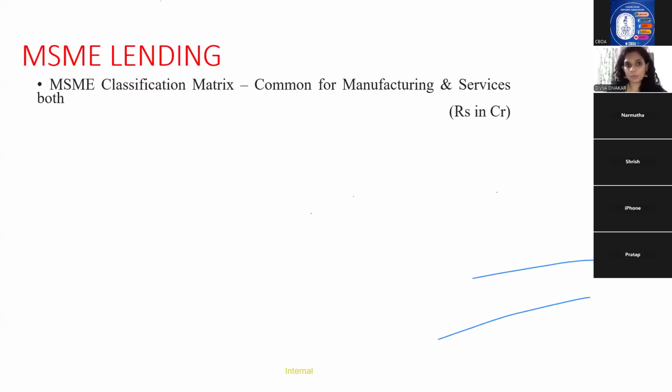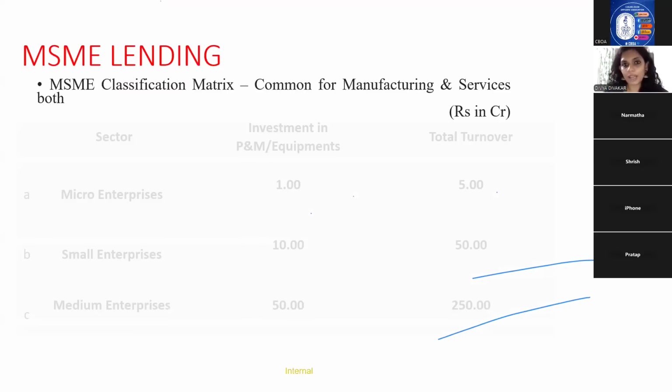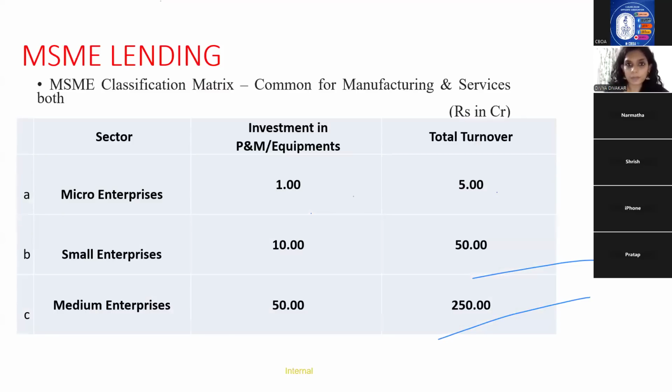When you think of the MSME classification, first keep in mind that we call it a composite criteria. What does the term composite indicate? More than one, two factors. MSME stands for micro, small, medium enterprises. How will we decide whether it is micro, small or medium? Mainly two factors, remember. One is investment in plant and machinery or equipment. The other is the turnover. Based on that we will classify.